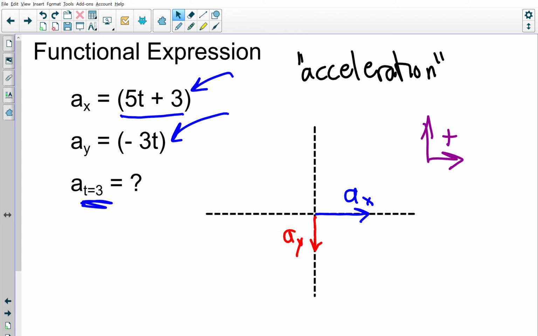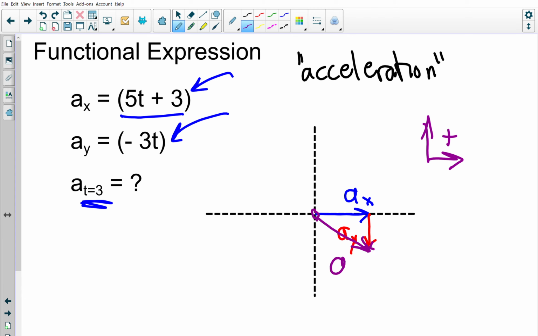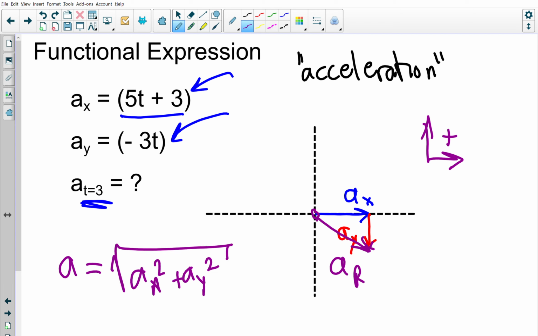Now we like to draw these head to tail, and they're looking for the resultant, so personally I say, all right, make them head to tail, and the resultant is circle the start, x the finish. There is your resultant acceleration. Why is this important to do? Because it makes it glaringly obvious how to get the answer. Clearly this is Pythagorean's theorem. Clearly a is going to be the square root of ax squared plus ay squared. Now this is actually going to give you the length or the magnitude of a.